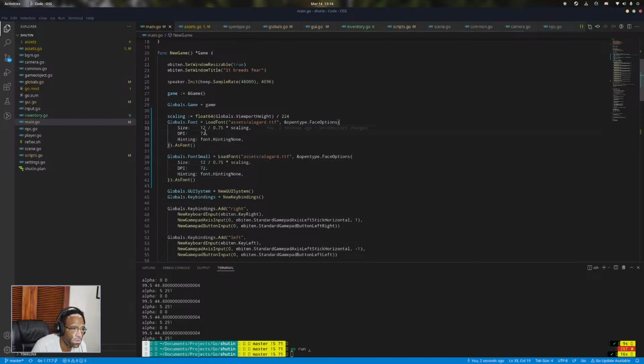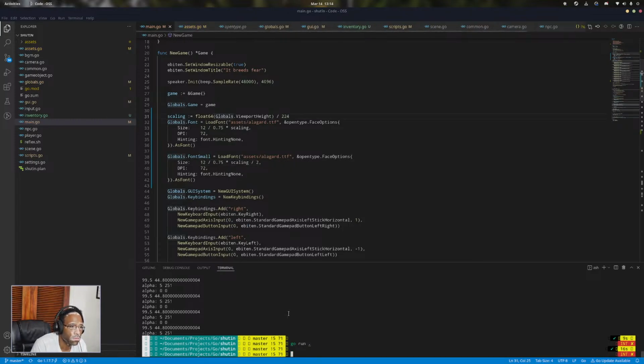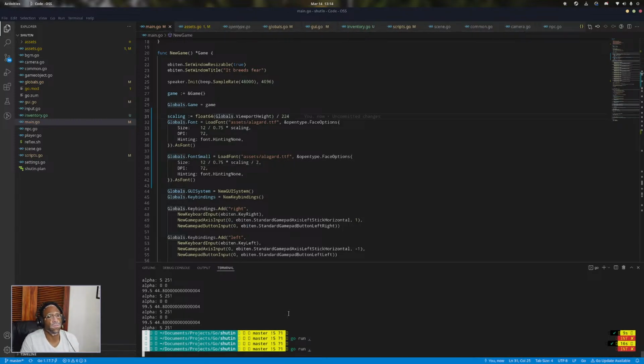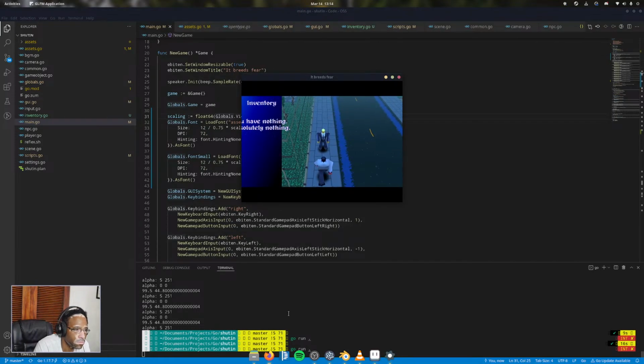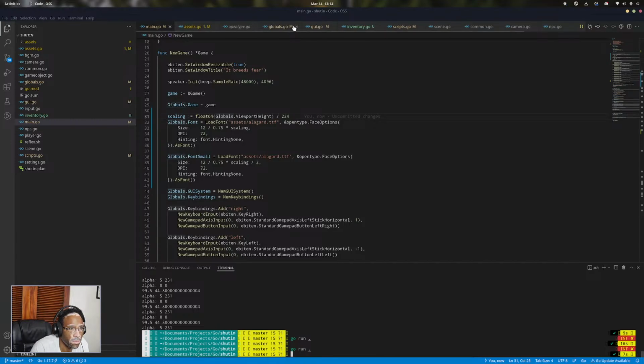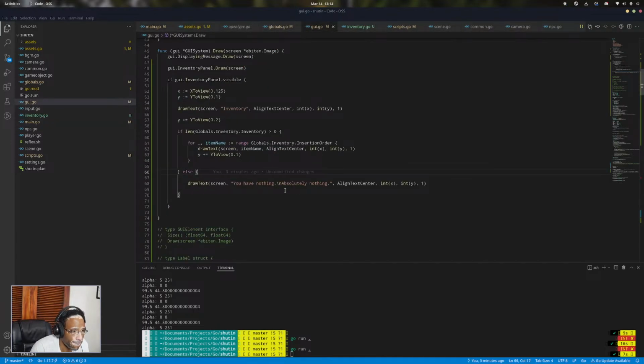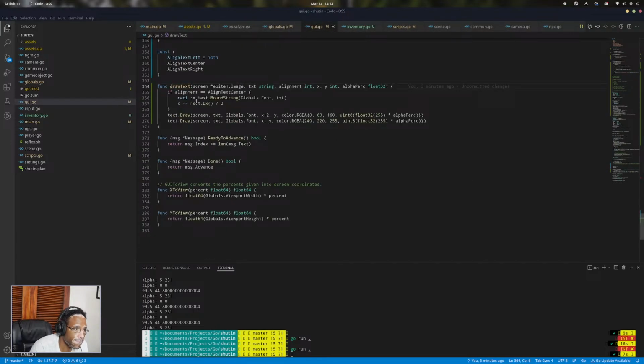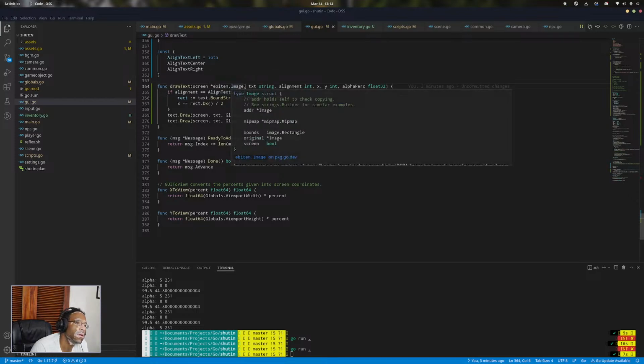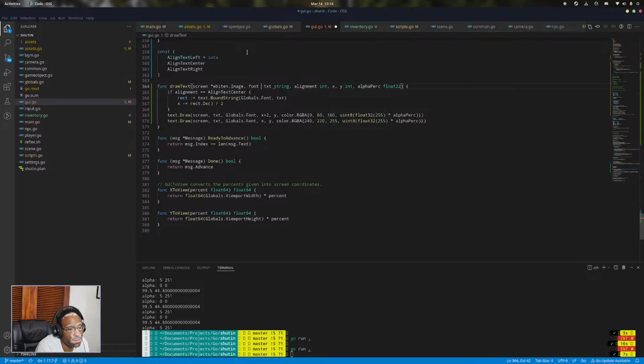All right, something like this. Okay, so now we go back to GUI. Yeah, I guess you can choose the font then.